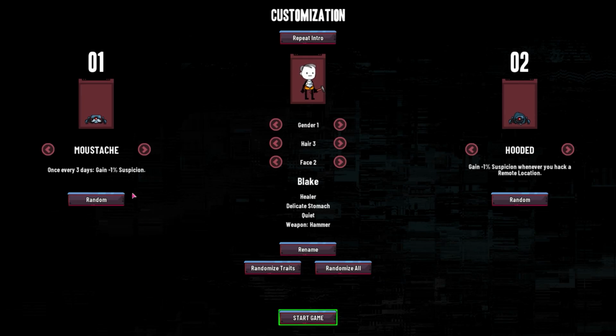Let's go to new run here, and we can change what our drones look like. So we can have, say, a mustache. Once every 3 days gain -1 suspicion. We've got a pirate. Every 3 days gain money. Yeah, I think what we're going to go with is a kitty. Every 5 days gain independence. Batwing, subjects lose slightly less energy at night. Yeah, there's lots of options for this one.